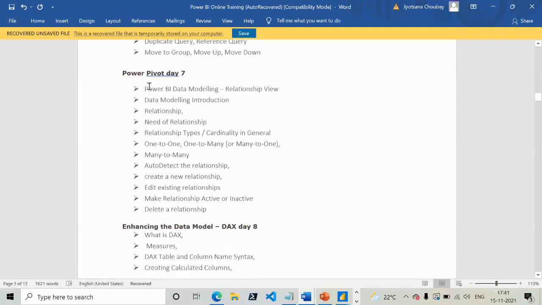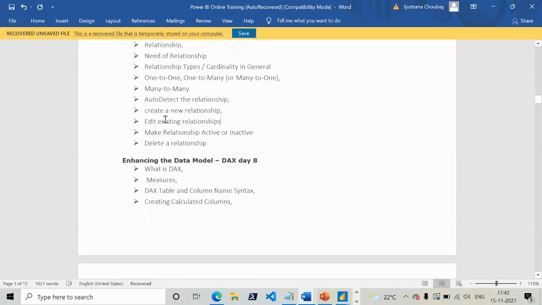And we will be understanding the data model and the relationships. We'll be using Power BI best practices. How should we design our data model so that the Power BI dashboard we are creating is very fast and does not delay loading any of the report? What are relationships and how do we create a relationship? We'll understand what cardinality is, which is many to many, one to many.